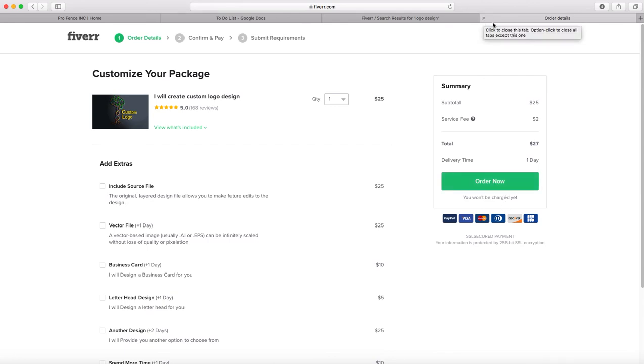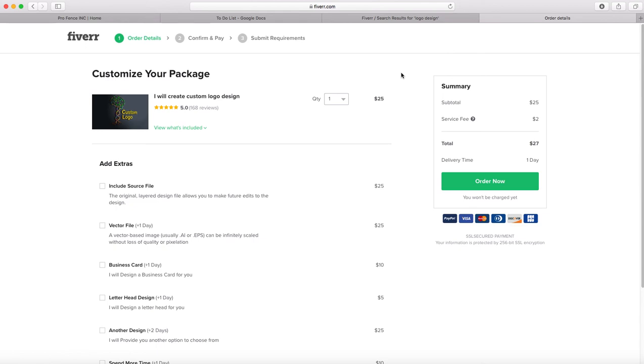Now, this particular logo was a 24-hour return. So if this lady is in a country like Pakistan or something, which is where a lot of the artists I use are, then they're probably in bed right now, and we'll get to it tomorrow. So you may not get this back until late tonight or tomorrow, whatever the case may be. But you will get an email saying that your order is ready for review, and then you will review the requirements. If you don't like it, you hit revision.